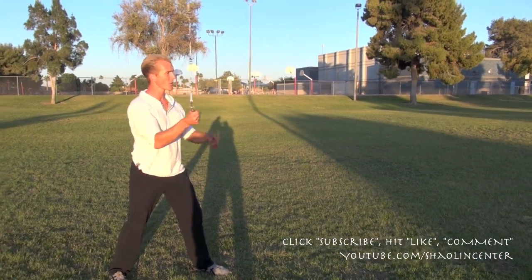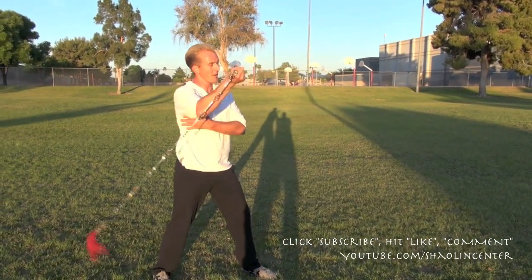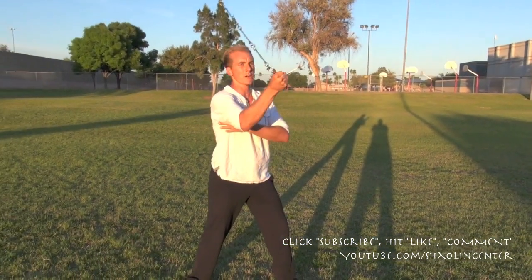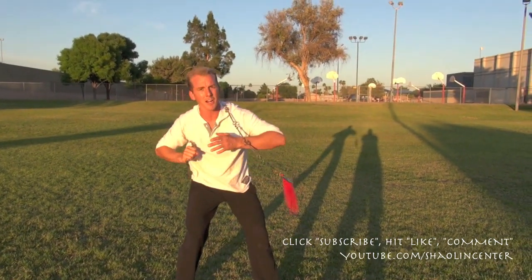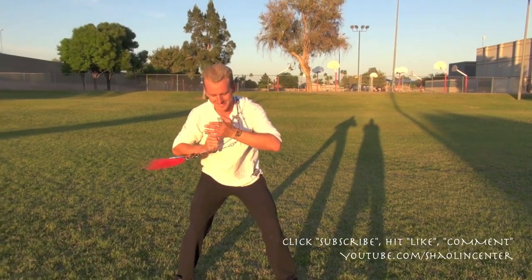Now, we're doing our forward spin. I want you guys to let the whip go underneath your right armpit. So the right hand has the whip and the right armpit is our focus. It's gonna go under the right armpit and over top of your neck and arm, and then just cradle the baby right in here, like, how sweet.